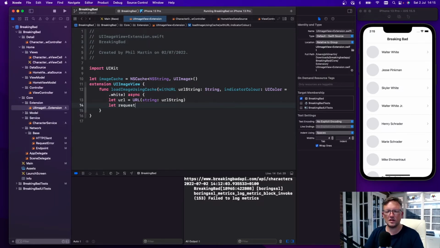Now you don't necessarily need it for this example, but there may be times where you would need to pass a token along in a header of the request if you're communicating with your server. If your images are stored on your server in a protected environment, you may have restrictions on what people can and can't see, and the only way they can access that particular image is through a JWT.